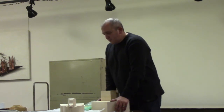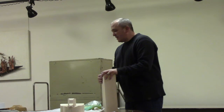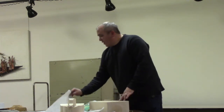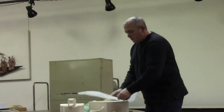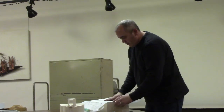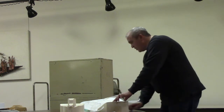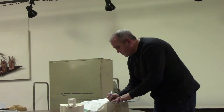So some of you had your decoys cut out, so I'm just going to show you how I go about drawing the pattern on the block of wood before I bandsaw it out. Now this is Kurt Soin's decoy. So I'm going to take this pattern here and lay it on the top, put it towards the front, center it on the top of the block of wood. Nice thing about this tracing paper is I got the lead on the bottom side here.